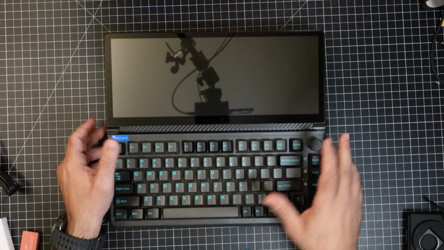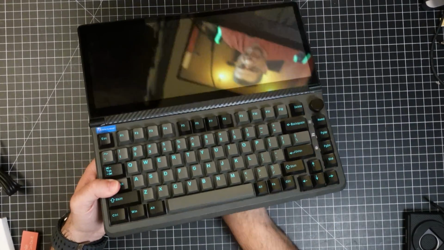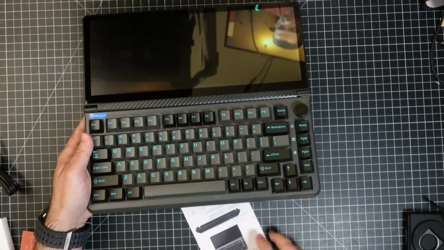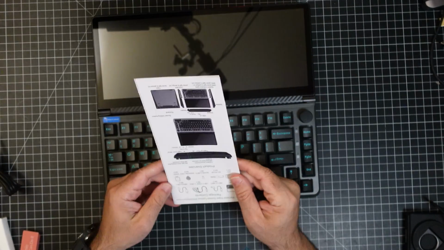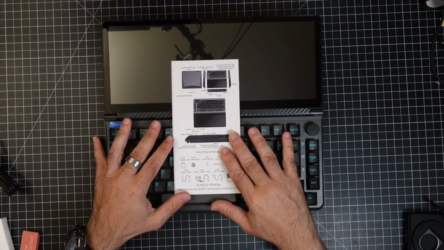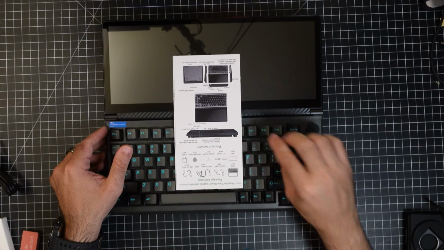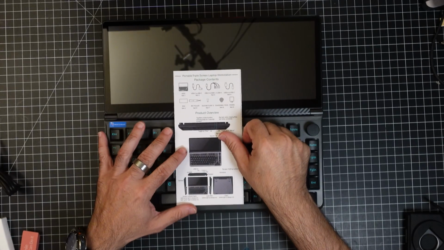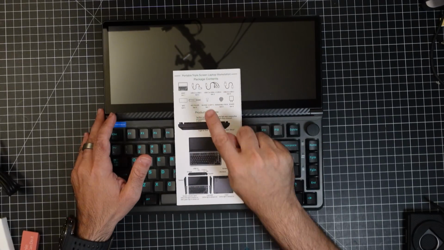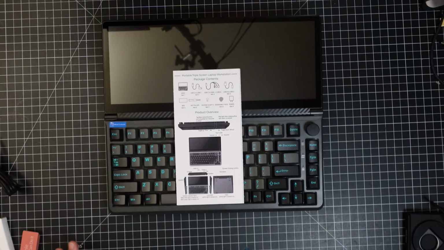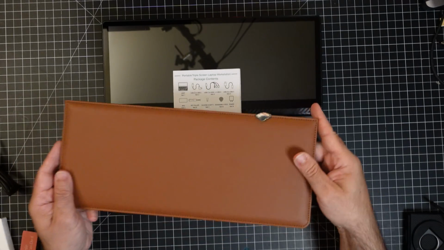So what I want to do is show you some of the accessories that you're going to have included, because there's a lot of cool stuff that it comes with. It does come with several cables, and I'm going to leave this display here while I grab some of the cable options that come with it. So we'll flip this around. You do have a screen protector or a cover. Let me show it. So here is one of the covers.